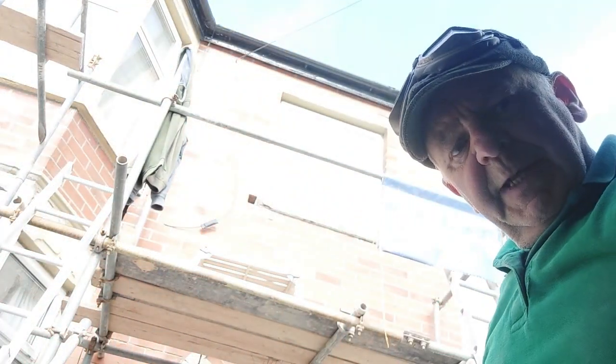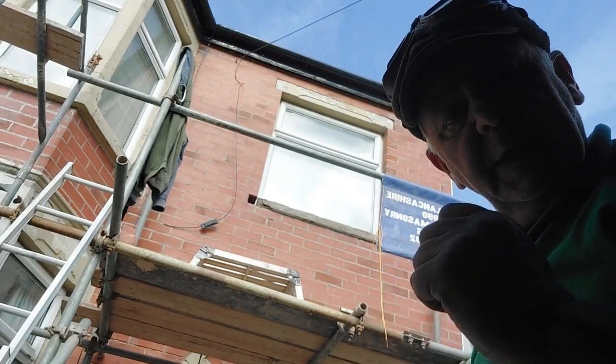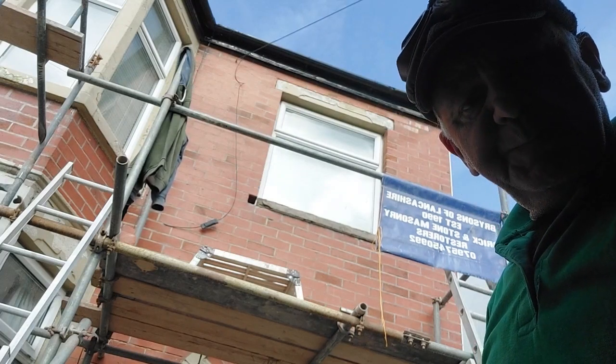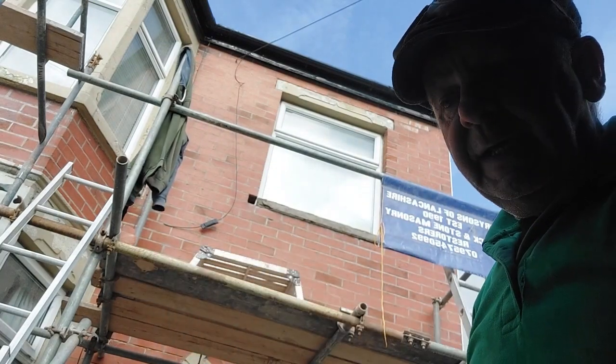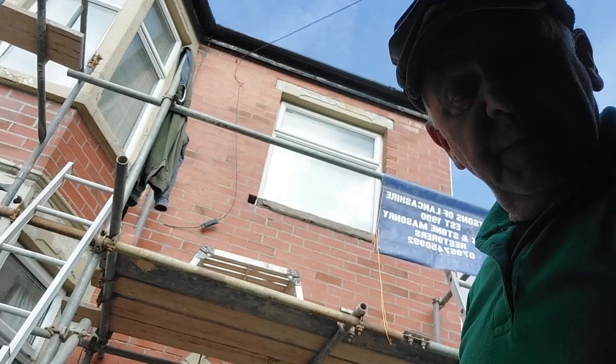Now do you see what we're doing? At either end of it, I'm going to put in some pieces of brick, which again will get the render over it, so it becomes one long piece. The reason that I didn't do it to the full length is because it's going to be an absolute pig to try and get it in. Heavy, that.